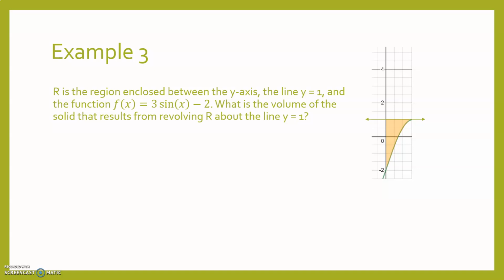All right. Third example, this time we're not going to spin around the x-axis or the y-axis. We're going to spin around the line y equals 1. So we've got the function 3 sine of x minus 2, and we're spinning it around y equals 1. So now I think we can imagine we're spinning around this line. So like here where we'd have this distance would be 3. So we'd have a distance of 3 here. So it would kind of look like a funnel shape maybe.